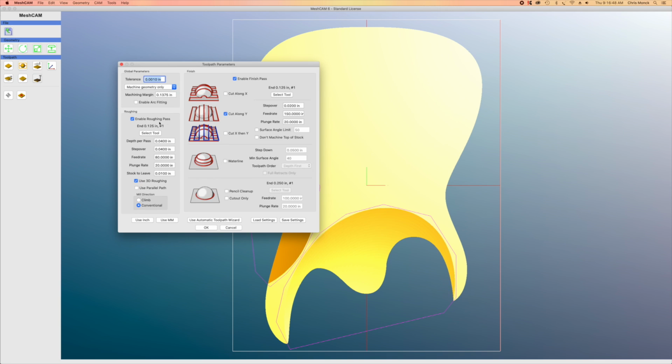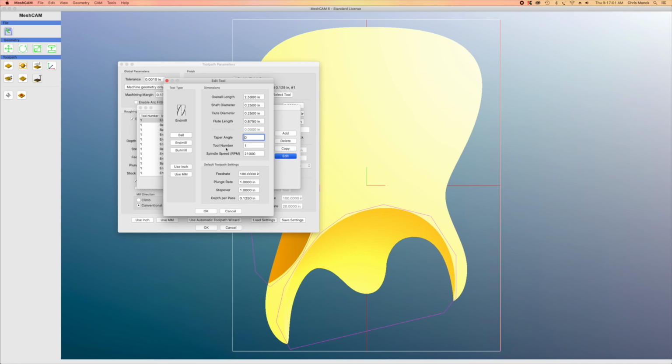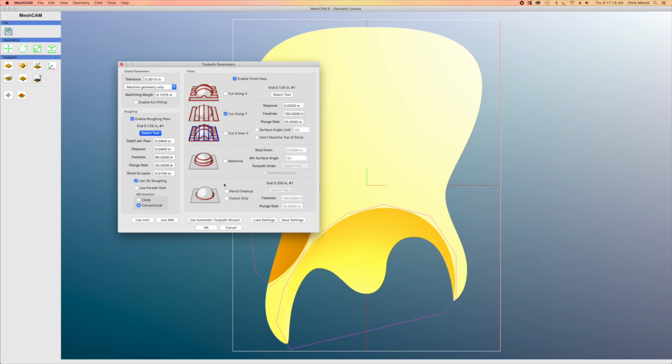roughing pass. And this is what hogs out most of the wood. And so what I need to do is select a bit. And I have a whole bunch of bits here set up in the parameters box here. And I will select an end mill that's 1/4 inch in diameter. It's a 2-flute end mill. And then on the right side of this dialog, you can see all the different parameters that have been input for that. And I'll just go with that one. So I'll hit cancel because it's already going to be selected.